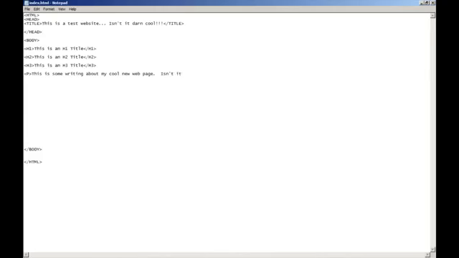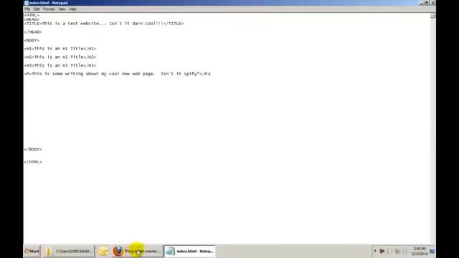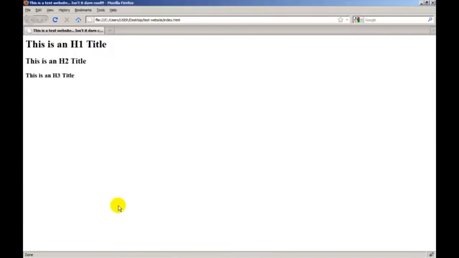Isn't it spiffy? And then we close the paragraph tag. We do File, Save. So P, whatever you're writing about, isn't it spiffy? And then we'll go back and hit F5, and see now this is normal text on the web page. It's just normal writing.